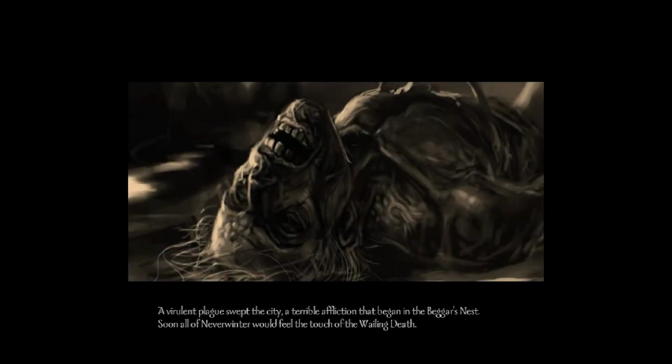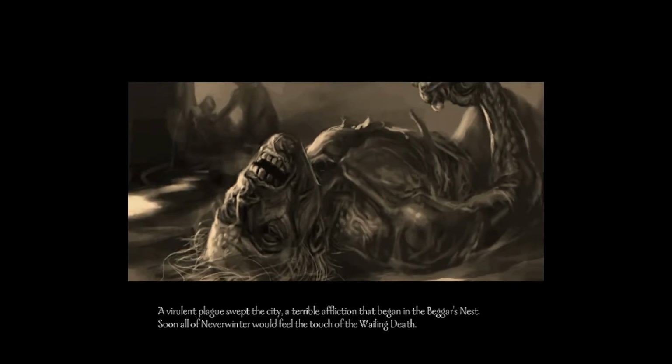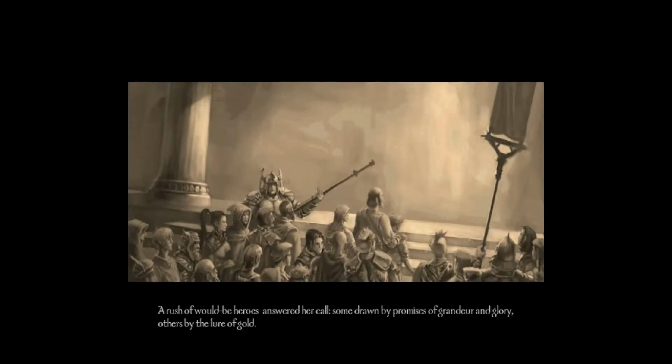A virulent plague swept the city. A terrible affliction that began in the beggar's nest. Soon, all of Neverwinter would feel the touch of the Wailing Death. The disease could not be cured. Panic ensued. The streets erupted into violence. The Jewel of the North was brought to its knees. To save Neverwinter, Lady Aribeth de Tilmarand, Paladin of Tyr, and Lord Nasher's right hand put forth the call for a champion. A rush of would-be heroes answered the call.